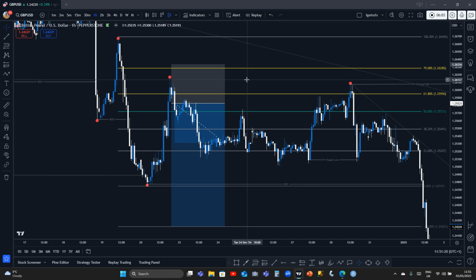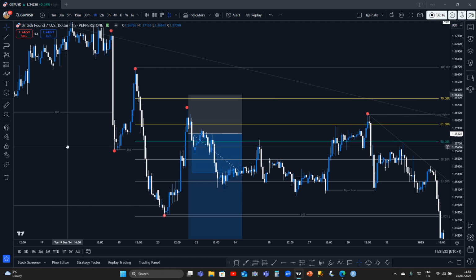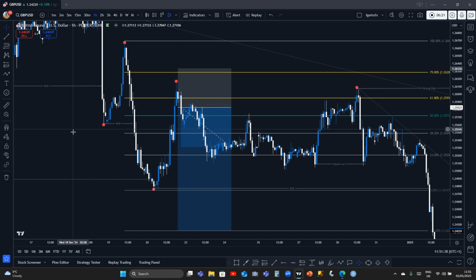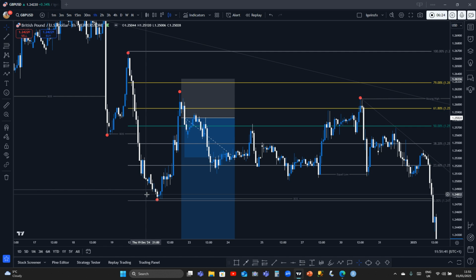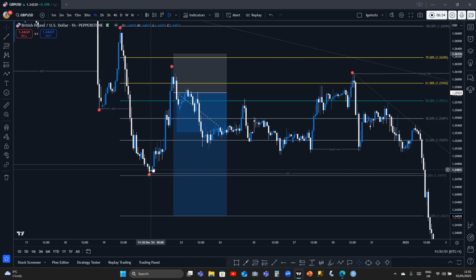Now, when you want to buy something, you want the price to come down so that you can buy low and sell high. But when you are bearish, you want to sell, so you want the price to rise. That is just the technique that we need to apply. We need the price to rise up to a certain level above 50%.